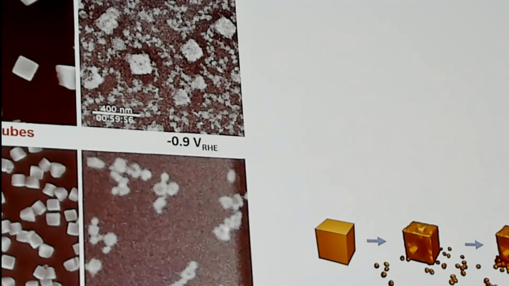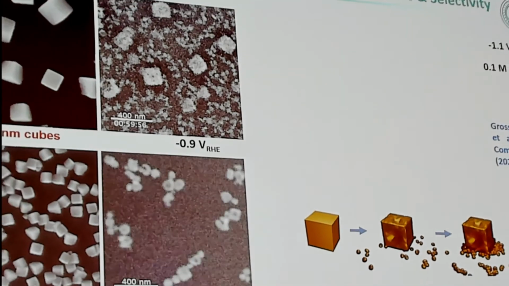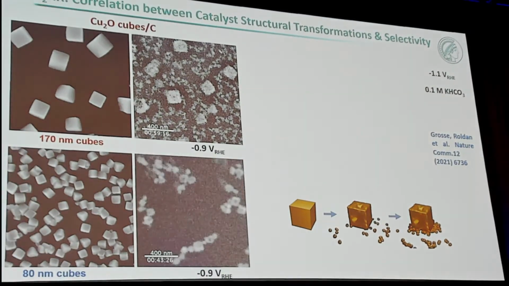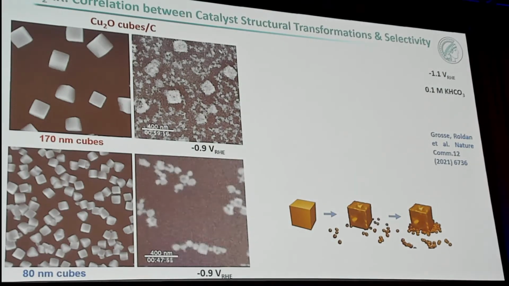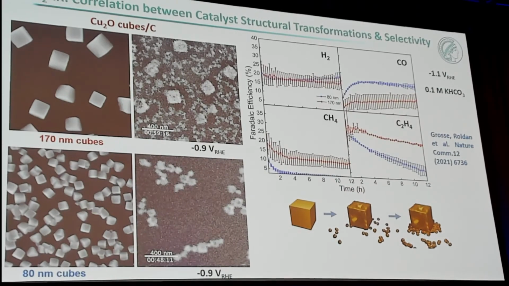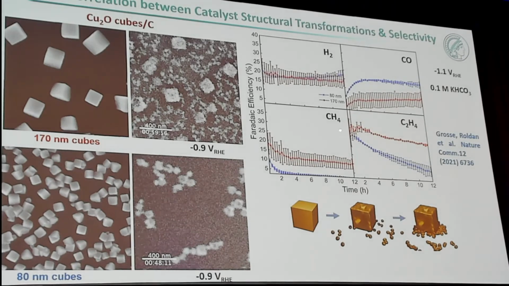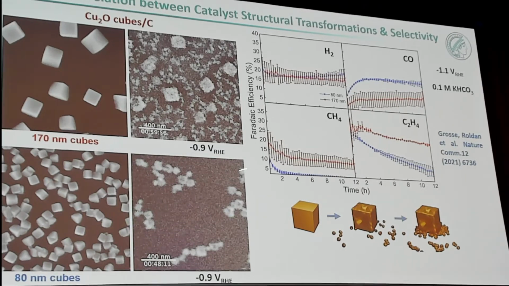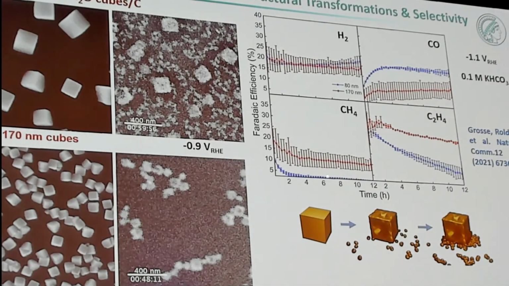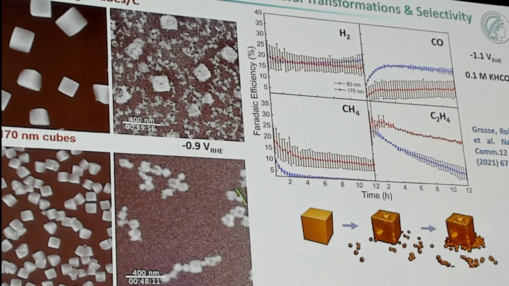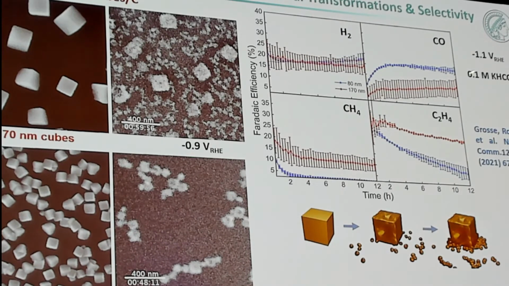So you can think these are just beautiful videos, but why is this relevant for catalysis? Does this do anything? And if you look at the selectivity of this reaction, you're going to see that this is in fact relevant. So on these larger cubes, I make ethylene, and yeah, initially there are some changes and there is some deactivation over time, but the catalyst is much more stable than when I started with these smaller cubes, and it's still very large. These are 80 nanometers. And I see all of this, the detachment, the redeposition of the particles, and also the formation of these larger structures. So I affect the ethylene selectivity, and I start having an increase in the CO selectivity.